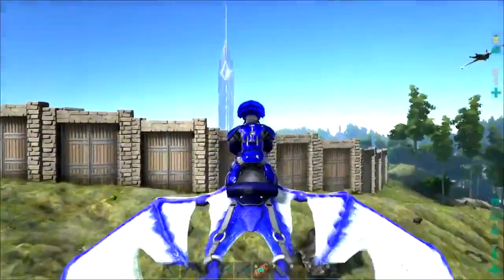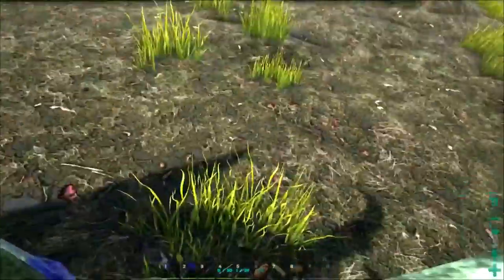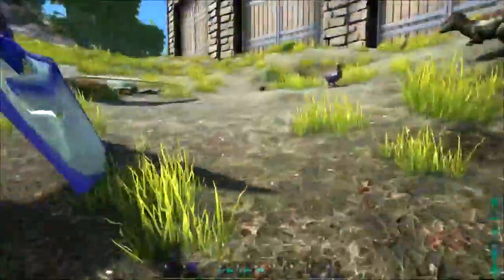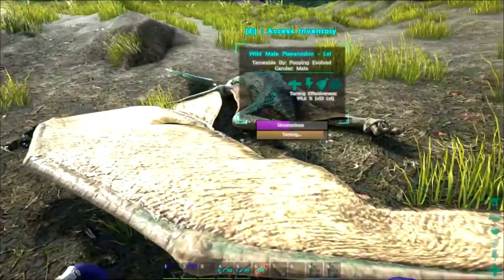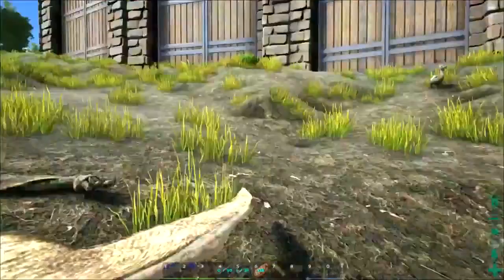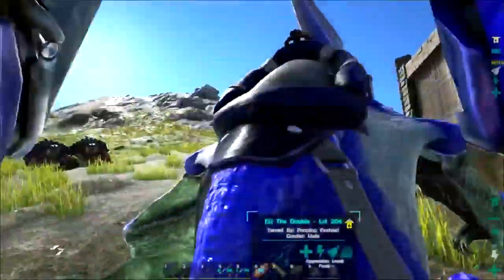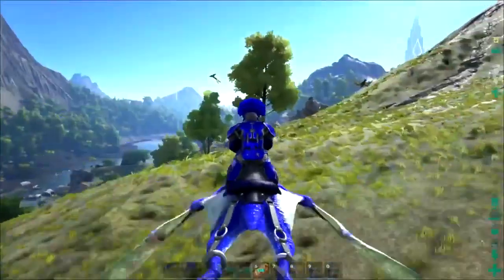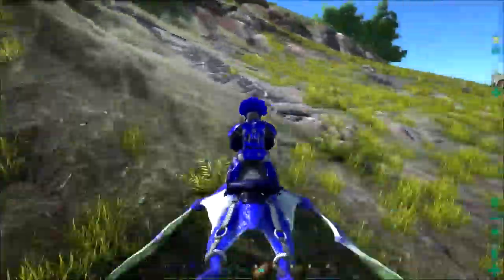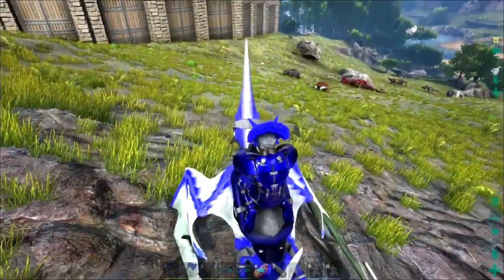All right, so they're far enough away, I think. We can come over here and take a look and see what's going on. Get off. Oh my god. All right. Okay, he's almost tamed up. It doesn't look like he lost. He shouldn't have lost any taming efficiency. What? Stop it, Packy. Get out of here, man. We gotta get away before the turtles come back. All right, here they come.